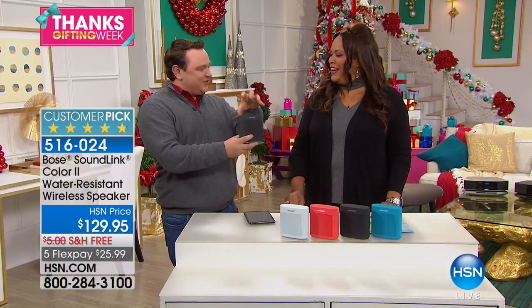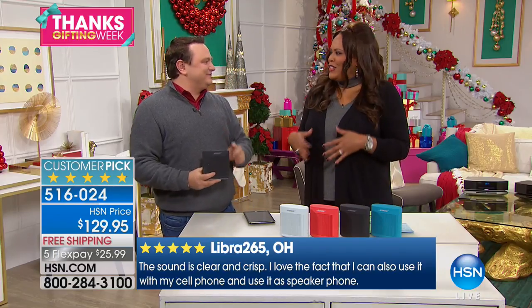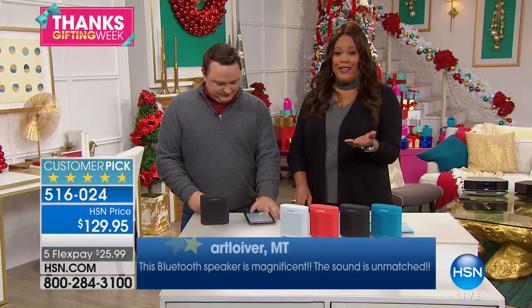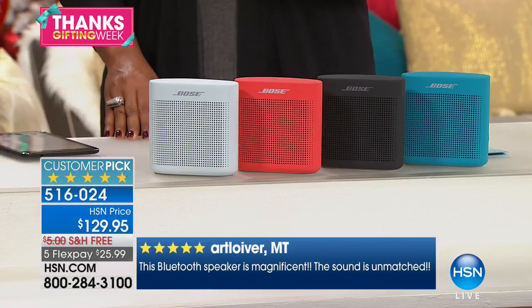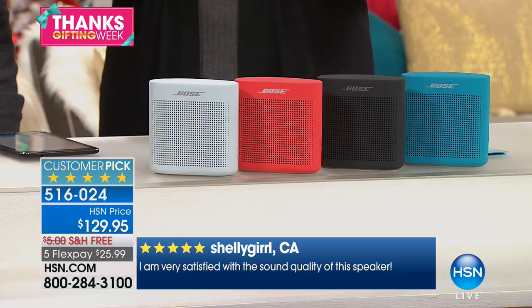Isn't that amazing? All that from this tiny little thing. That's what Bose is known for — this huge sound that puts you at the concert, basically. These lifelike experiences that you get. And this is a customer pick. There are 1,183 reviews, and 1,033 of those are five-star reviews. That's like nine out of ten five-star reviews.